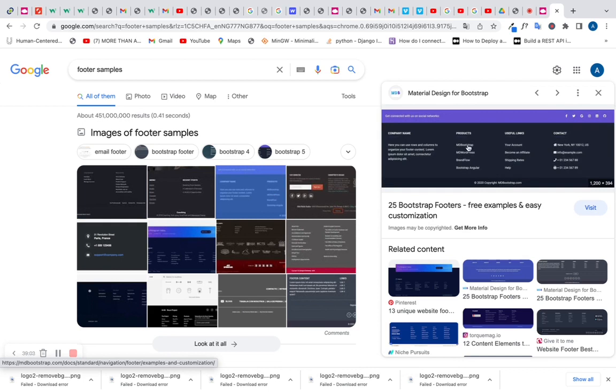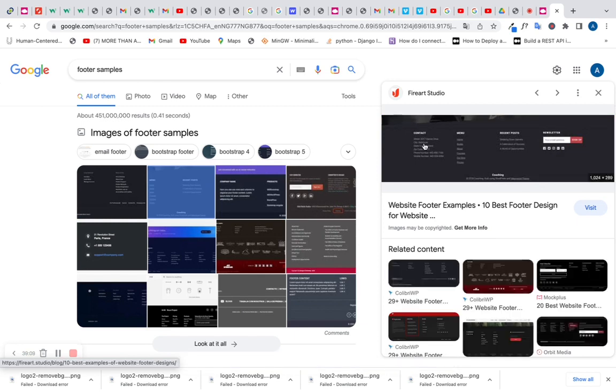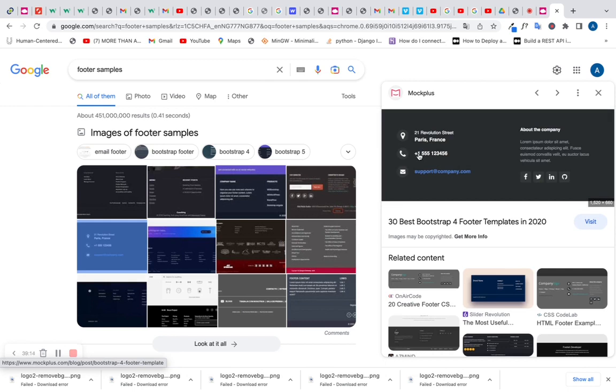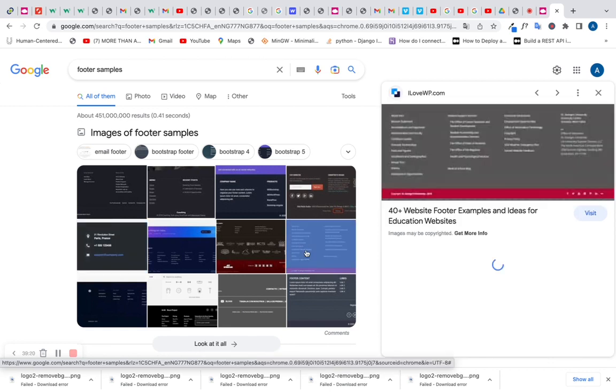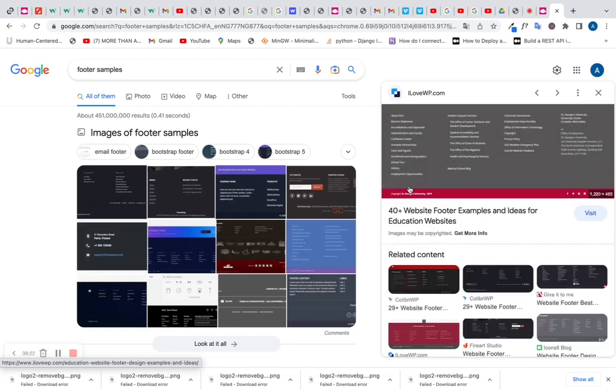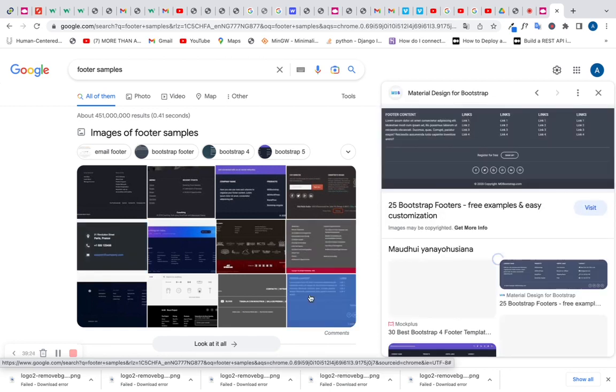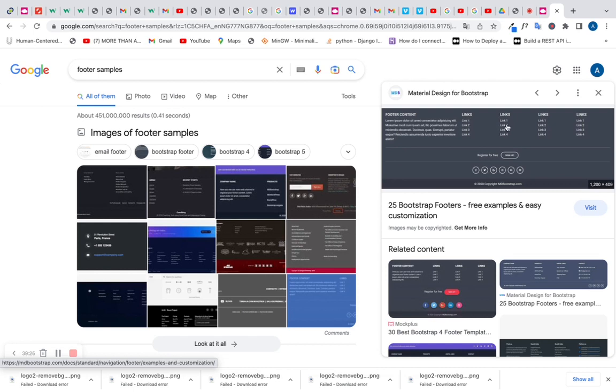This one has four rows. One, two, three, four. Four rows. This one also has four rows. This has two rows. You see? Are you getting it? This has four rows. This has one, two, three, four, five. And there is a line in between. This is a bit complex.